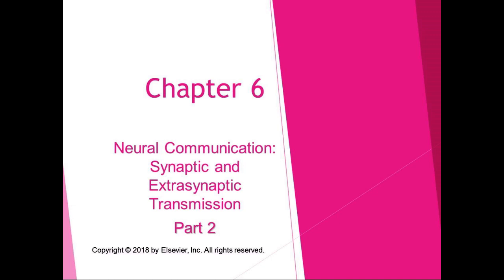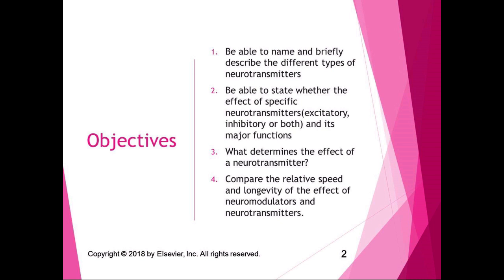So in the last section, we started introducing the idea of neurotransmitters and neuromodulators, and we're going to talk about specific chemicals in this section. There are lots of different neurotransmitters and neuromodulators, and you don't have to know all of them, but we're going to talk about a few of them that have a particular effect that we might run into in physical therapy. So we're focusing it in a little bit more.